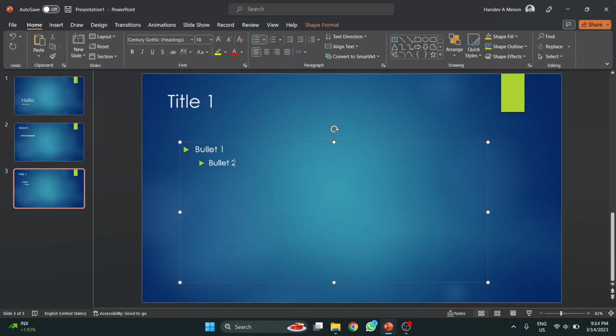So that's the basics of some slide layouts, and also using those bullets and some shortcut keys for indenting your text. In the following sections we're going to be doing things like inserting pictures, graphics, SmartArt, icons, etc., but for the time being, that's the end of this section, and I will see you in the next one.